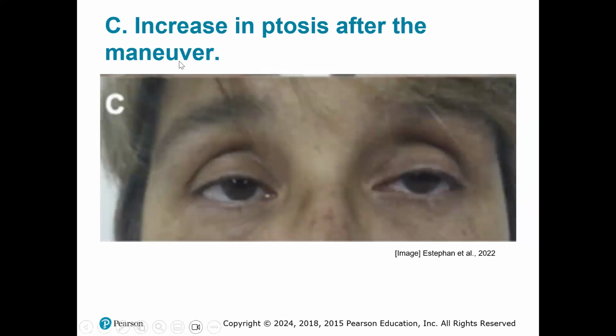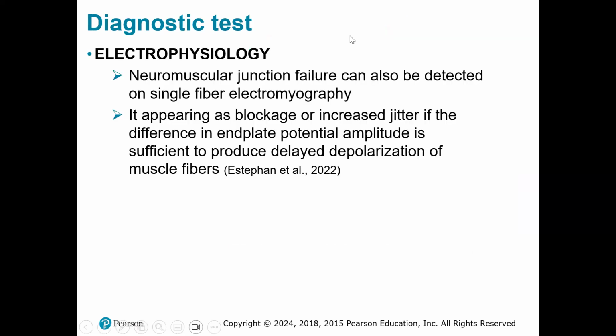And then later on, you're going to see that when too much of the acetylcholine is used, the receptors are not able to open completely, and they are not able to close as well, which also affects the voluntary muscle. They're not able to open or close as well. Both things are voluntary effects. Okay. How do you diagnose it?